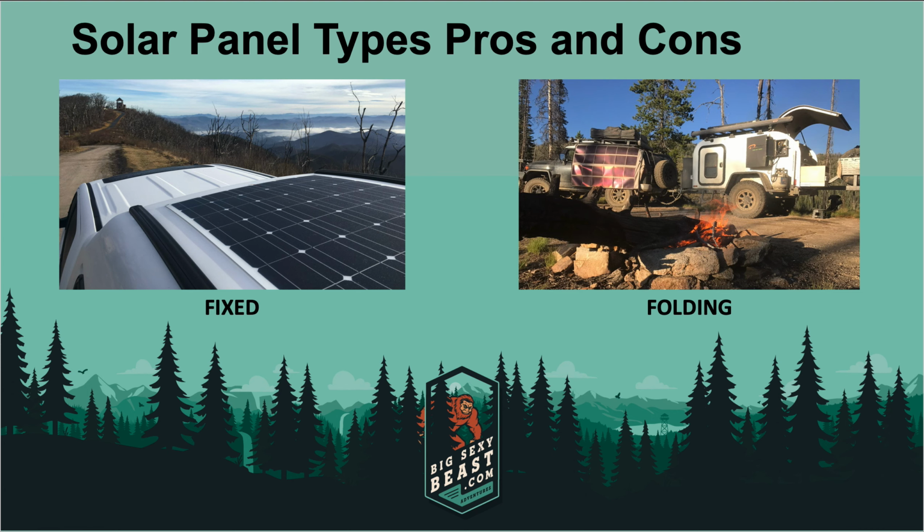For my trip this summer, if you watch that planning video that I just recently did, you notice that in addition to having that fixed panel on top of the Tundra, I've also got the folding blankets with me, so that I've got the ability to do both. I can be always on when I need to be, and if I roll into a spot where I'm either not making enough power or I need to get a blanket out in the sun, I can put it out there. So there is a spot for both, and you can design your system around your needs and where you're going to be camping and those types of things.